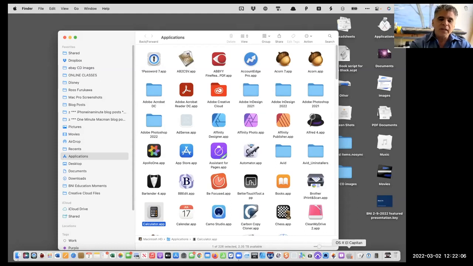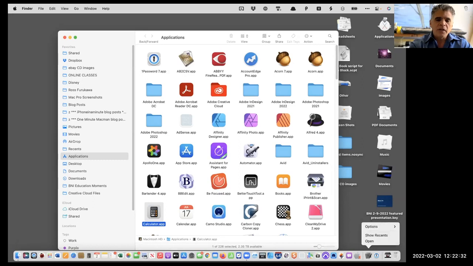So one way to get it into the dock permanently is to click on it, hold it down here, and tell it to keep it in the dock. Okay, keep in the dock. Now, if I do that, you notice it hopped over to be in the area to the left of this line. Now, of course, I can move this and park it where I want now. I could have done that to begin with, but the point is that I'm able to click and hold, and I get options. Okay, and I can say keep in dock or remove from dock and other things.